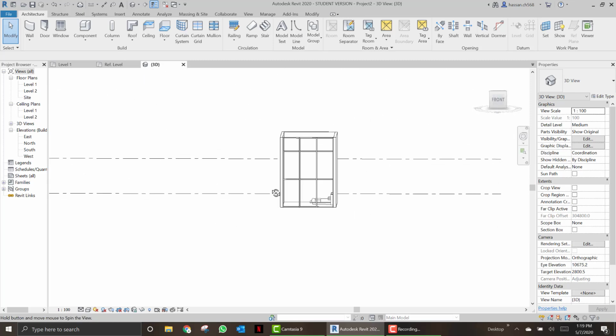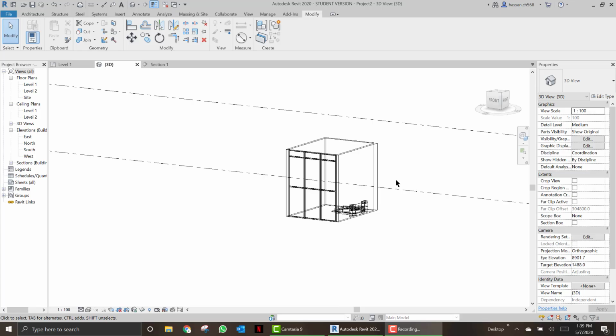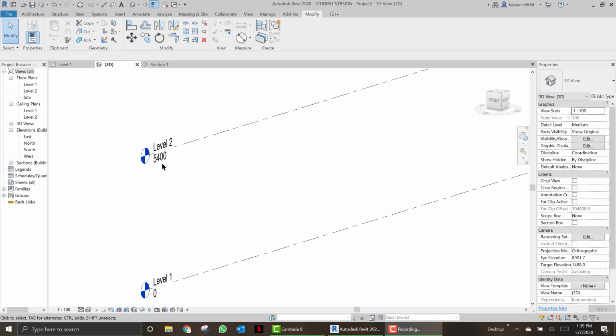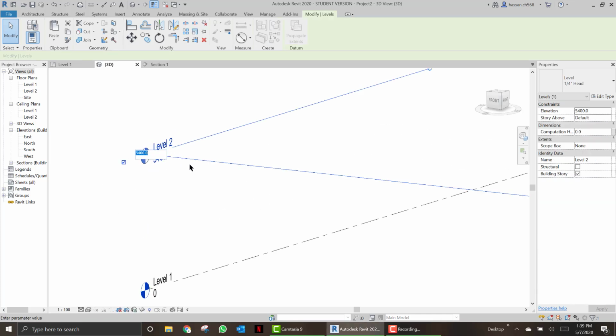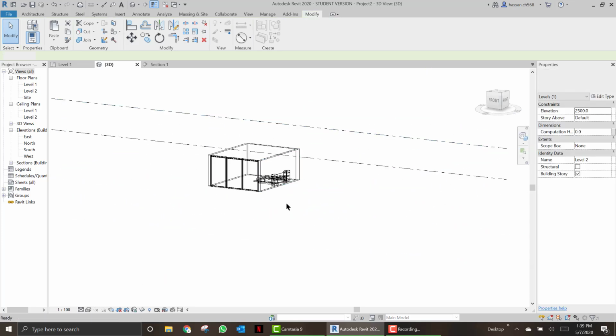Okay, so it's way too tall. So what we're going to do is reduce the level height. We'll make it 2500, so it's 2.5 meters height, and it will get smaller.